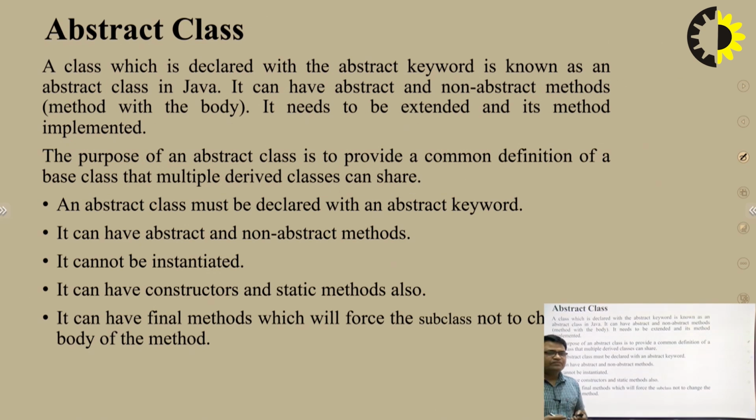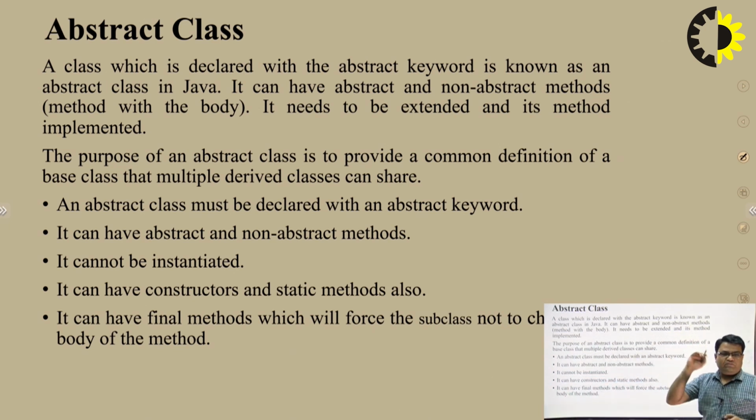Next, abstract class. An abstract class is an incomplete class that is used for achieving abstraction. For example, when we drive a car, we are focusing on the things that concern us. We are ignoring the details of how the wheel is working, how the accelerator is working. This will be ignored. This is achieved by the abstract class. A class declared with the abstract keyword, that is, we make a class abstract with the help of the abstract keyword.